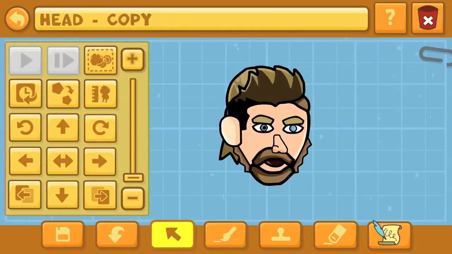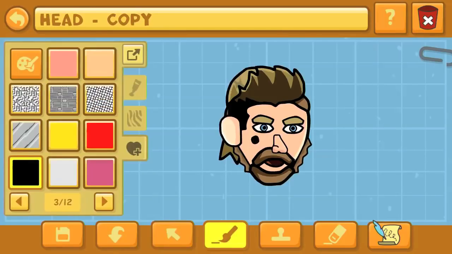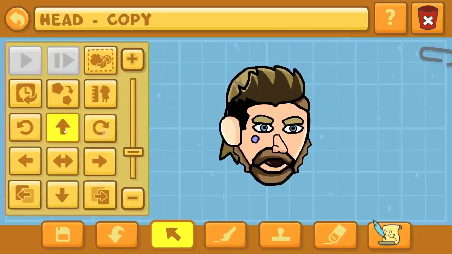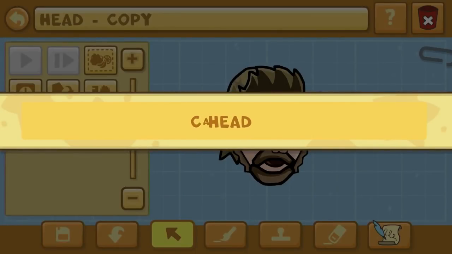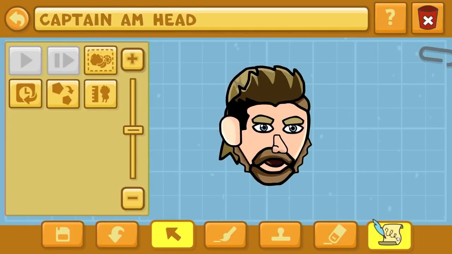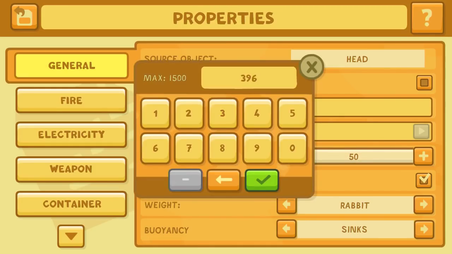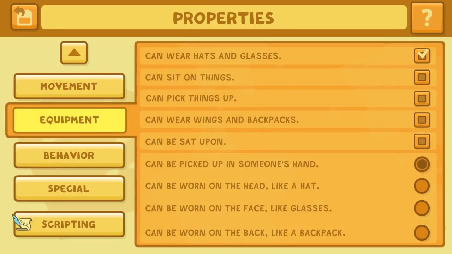And so then we got hair going up behind everything, so kind of behind that chicken nugget, you can place that hair right there to show some of his hair sticking out in the back. And pea, of course, that's the iris right there, and wart is going to be for the pupil, so the black part of his eyes, as well as we can get another set of warts for both eyes, paint them white for some shine or some shimmer. I love to do that basically on almost all characters in my series. Anyway, we'll just call this Captain Am head, since it would be a long title to have to type America every single time we wanted it.